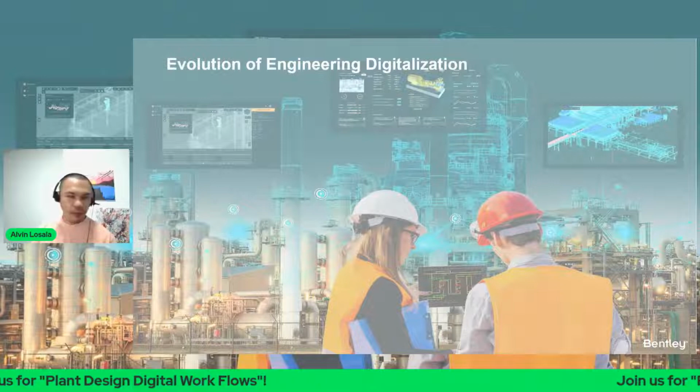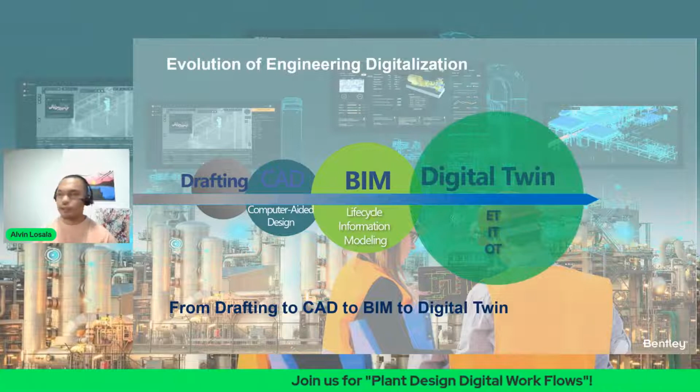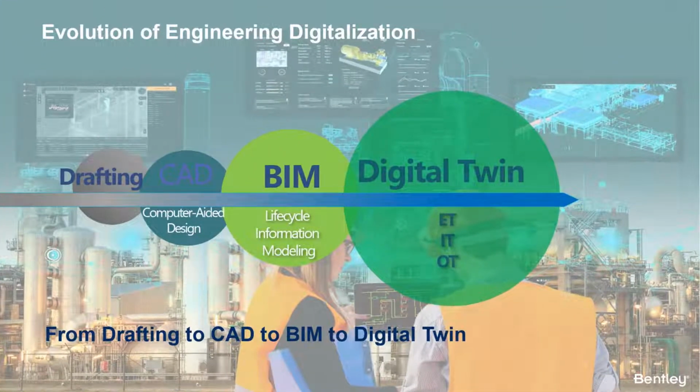First of all, just giving a brief history of where this digital twin came from, where BIM came from, where CAD came from. We all came from the drafting principles. When we started our engineering projects way back in the 80s and 90s, we didn't have enough access to the technology, so we used to do drafting by the manual hand method. Then came the technology where computer-aided design was introduced, and we started using different CAD applications.